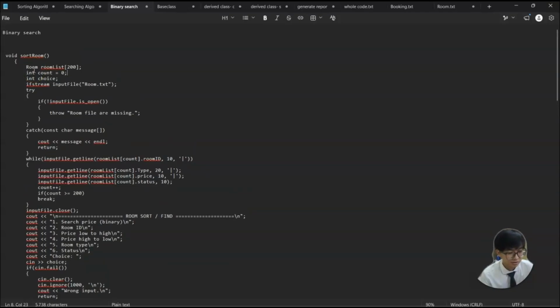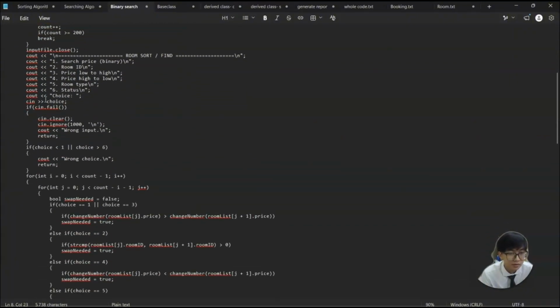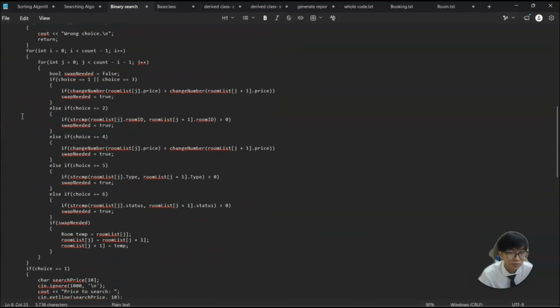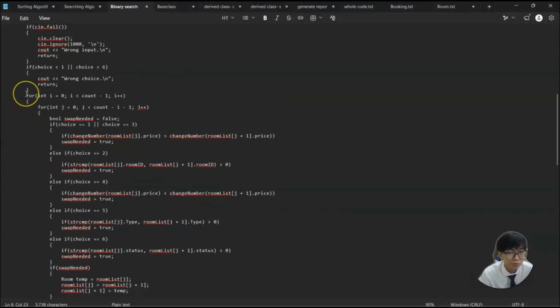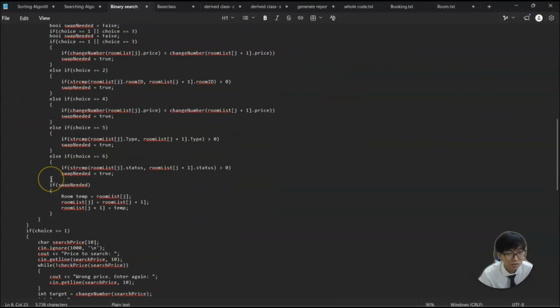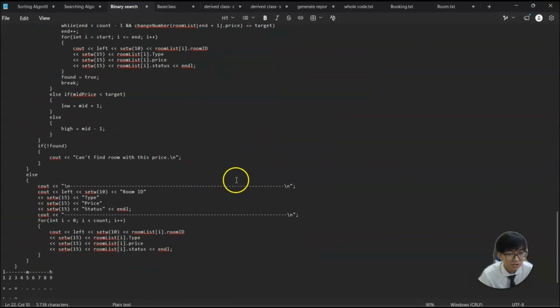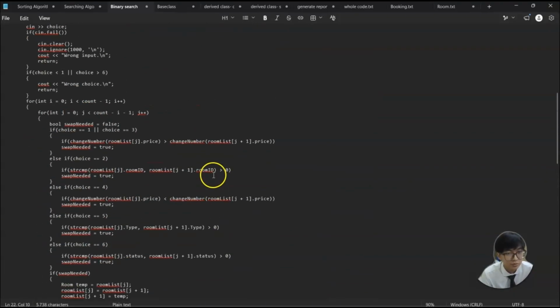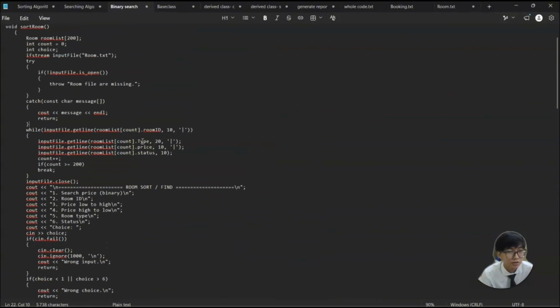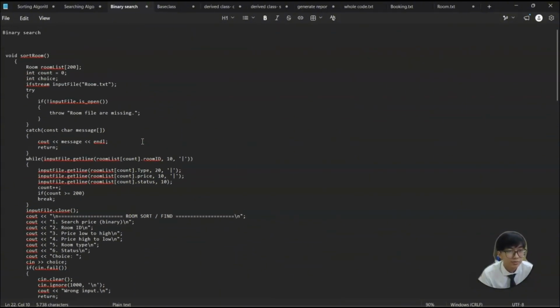The binary search has a premise, which is that the data must be sorted. So our algorithm will sort the data and store it into the room list, and then our binary search will use the room list array to implement the searching function.